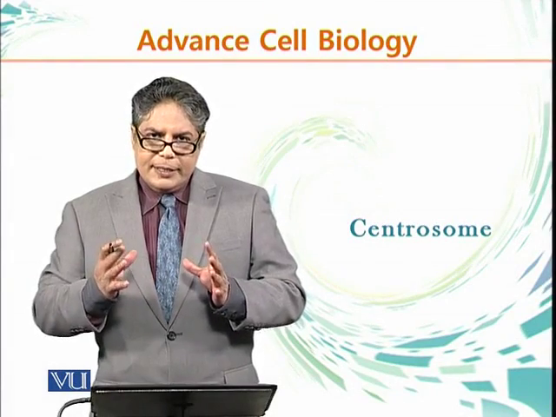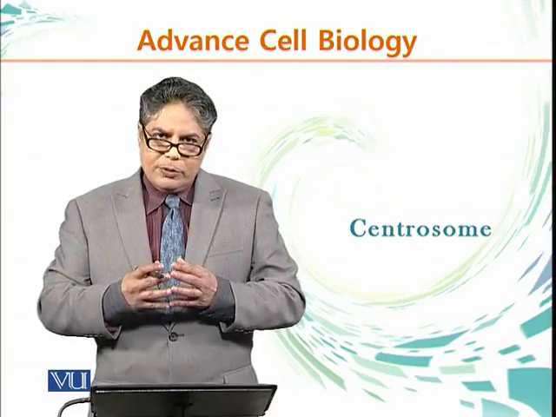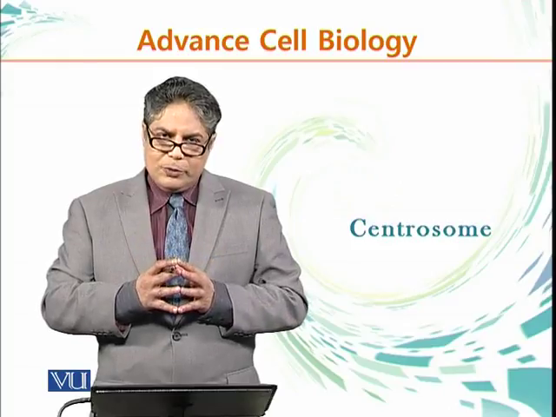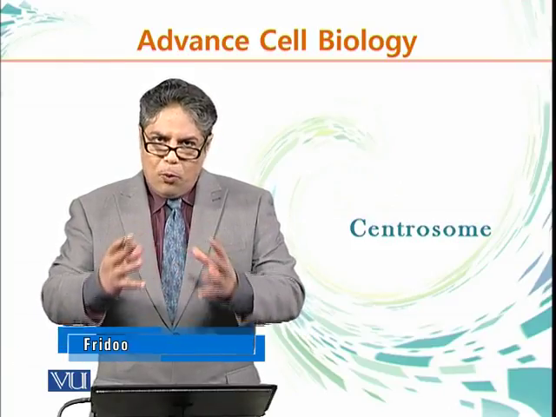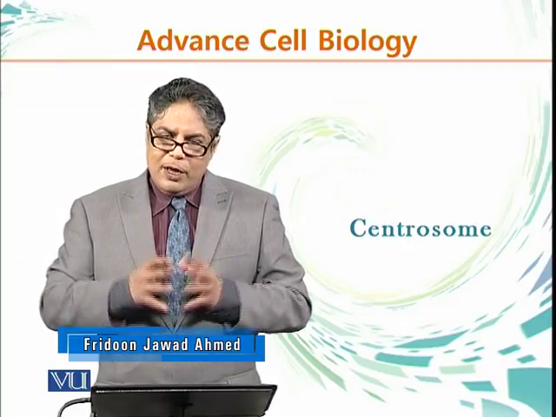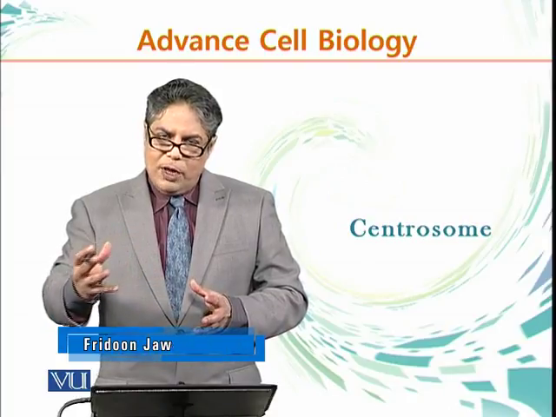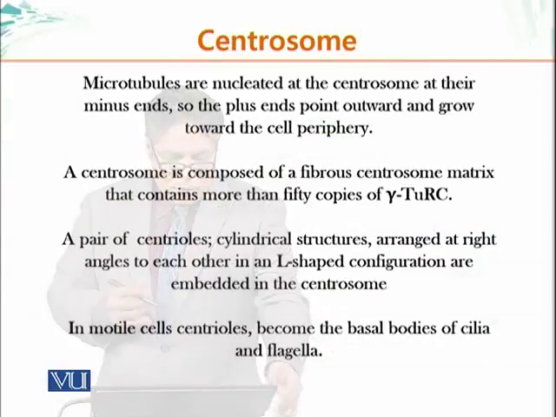In many cells, there's a discrete body which nucleates microtubules, and it is the centrosome. In other cells, we don't have the centrosome. Centrosome plays a very important role. As we have seen, it hosts a specific type of tubulin called gamma tubulin, which results in formation of new microtubules. So let's look at the structure of centrosome.